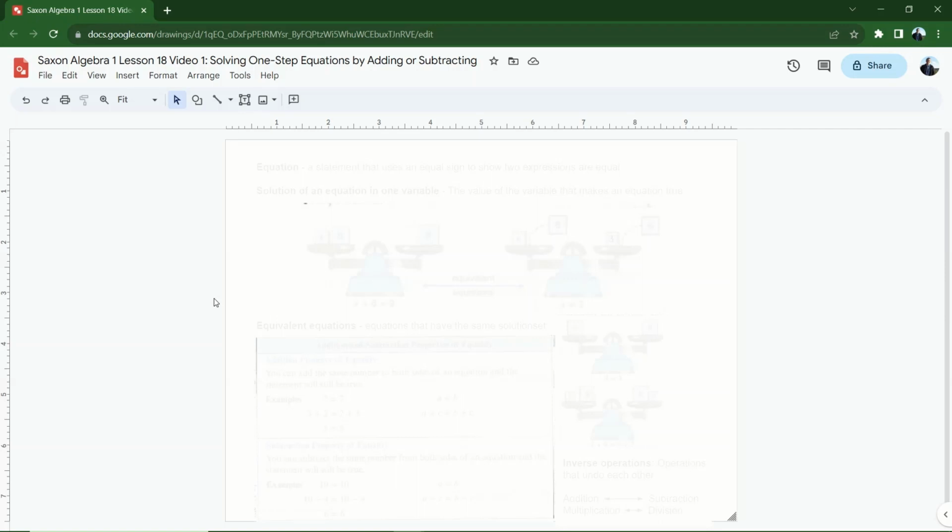Because we're going to be learning a lot about equations, and there is one simple goal that you have in solving any equation that we're going to talk about in this lesson. Before we start though, let's take stock of where we've been so far this year. We haven't been talking about equations yet. We've been talking about expressions, expressions, expressions.